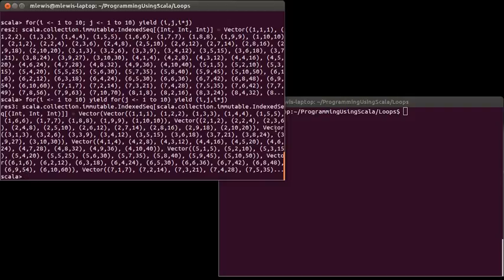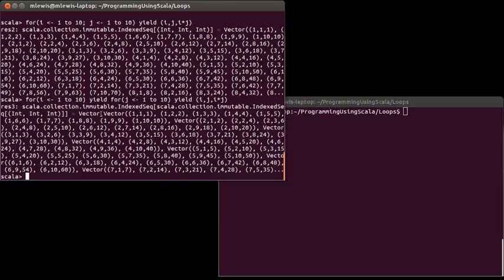This gives us not a single vector that runs through all 100, but a vector of vectors. Each one of these interior vectors has 10 values in it, and then there are 10 values in the outer vector, each of which is a vector of 10. So we still have 100 elements here, but they're structured a little bit differently.